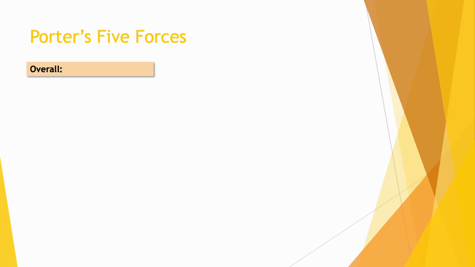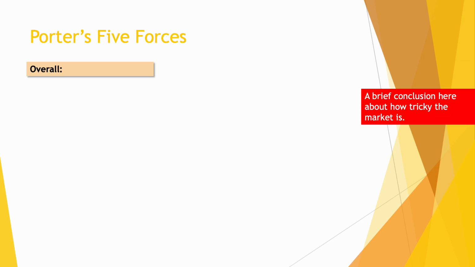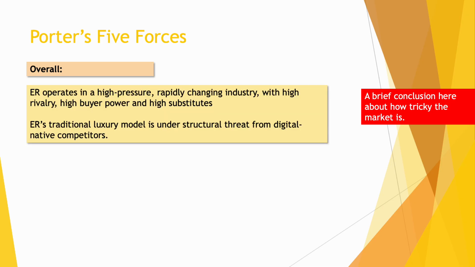So what we could do quite nicely then is to just round off Porter's 5 forces. Put together a little conclusion about how tricky the market is. Because I think when you go through the 5 forces, you can see this isn't particularly easy. We might not be too worried about suppliers, but other than that, we've got lots of new entrants potentially, lots of pressure from existing competitors, and really powerful, demanding customers. So this could be quite a tricky industry to make a profit in. So any sort of sensible brief conclusion here would get you a mark.